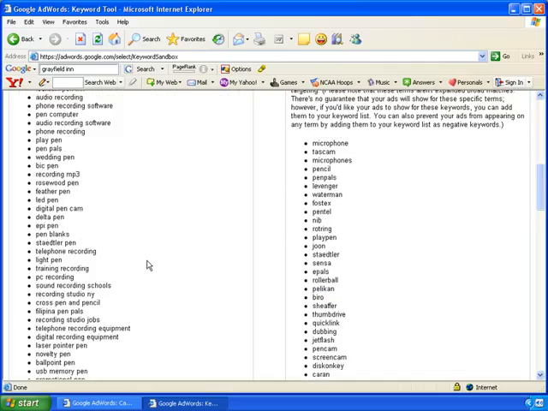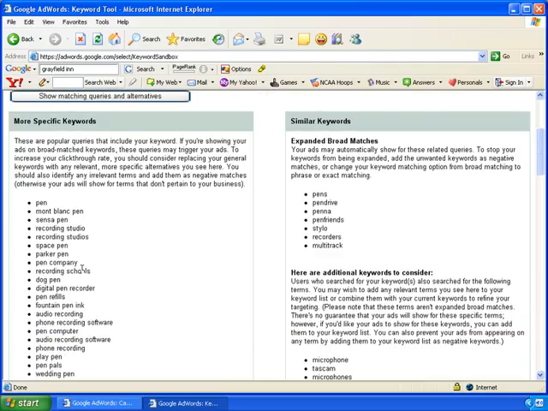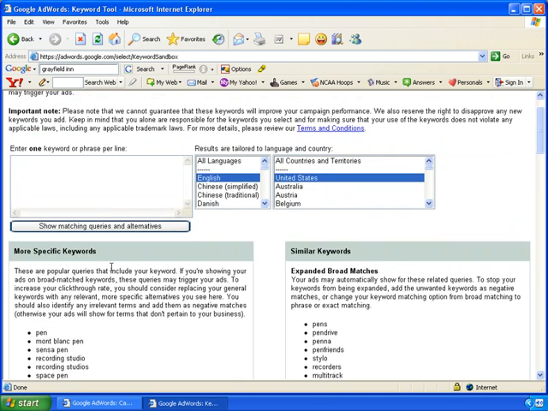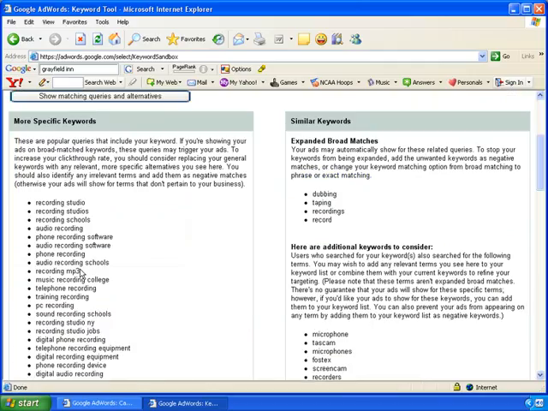So I've got some keywords for recording pen. It's kind of hard to find, but I thought I saw one or two. But for the most part, it's actually giving me a pen and I think you pronounce it Mont Blanc pen, I believe, Parker pen. So recording schools, not the best search terms that I just did. Okay, let's go back and just do recording by itself. Let's do that one more time and see what happens. This should be much better. All right, we go down here. There we go. This is a lot cleaner.